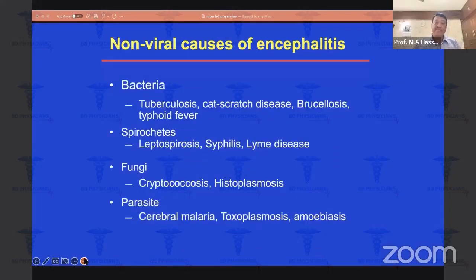And there may be some non-viral causes also, like tuberculous meningitis, brucellosis, even severe typhoid fever, leptospirosis, and also Lyme disease, which is common in USA, and some fungal infections like histoplasmosis. Also the commonest parasite, though nowadays it is less, the malaria parasite, toxoplasmosis, and amoebiasis. So these are also the non-viral causes which can mimic or can cause an encephalitis-like syndrome.